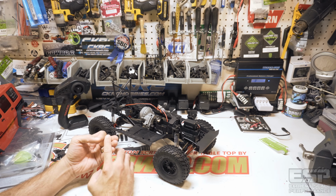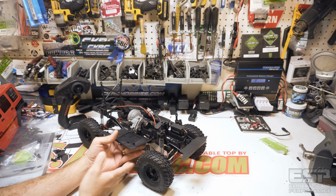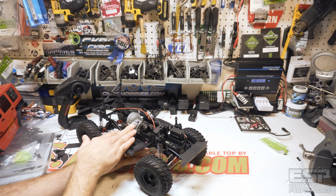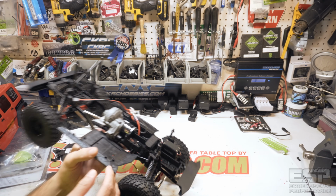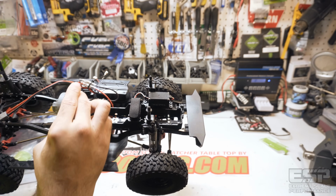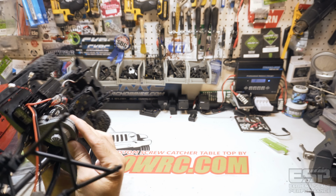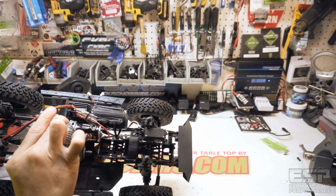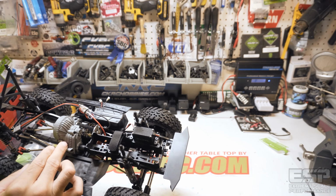Right? So lots of things that I've seen online are people saying, oh, this is just a rehashed SCX10. There's nothing different. Well, there are a lot of differences. This entire transmission case is different. I know at first glance it just looks like, oh, it's the same thing, it's just silver now. But it's not. It's completely different. It's got lots of detail added to it. The spur gear cover is all molded in. It's one piece now. It goes all the way around. It's insane. The only thing that pops off is the actual cover on the front side, but the back side of it is all molded in. It's not bolted in anymore.